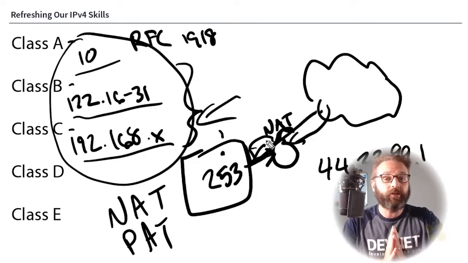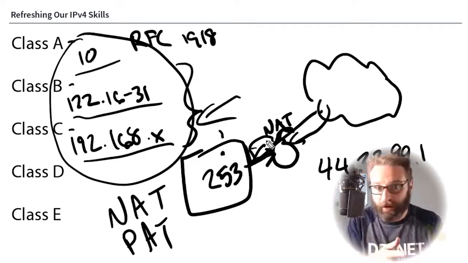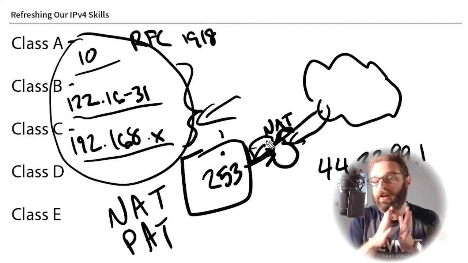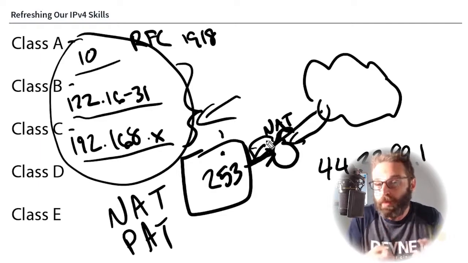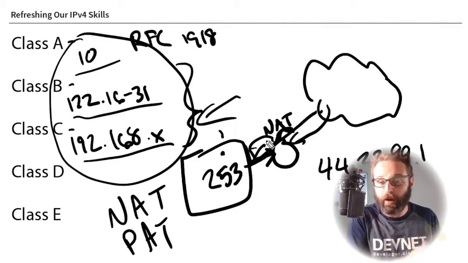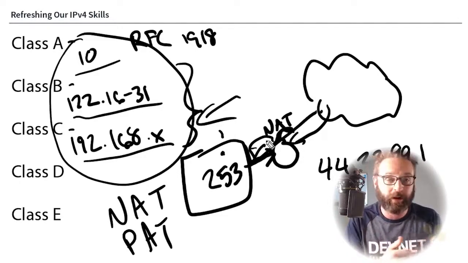So why are we talking about all of this? Why does this really matter? Here's the thing. We can't just throw subnets at our network and then hope that everything's going to work just fine. It takes careful planning and understanding about the components of each one of these octets and what they can actually represent within our network. And then we have to consider things about where traffic gets translated through our network, where it can get NATted and where it can get PATted.